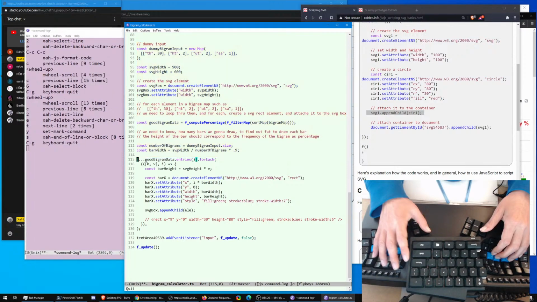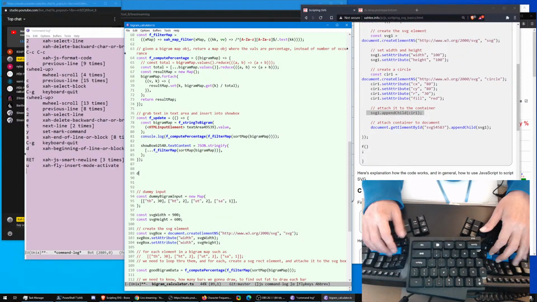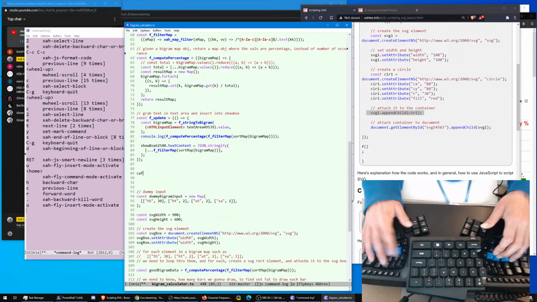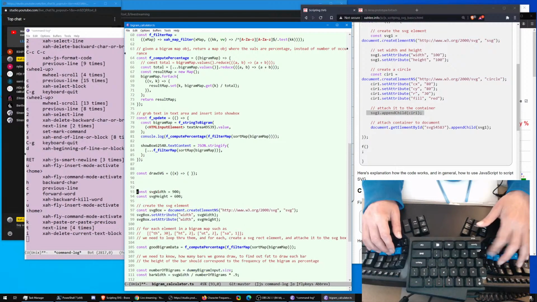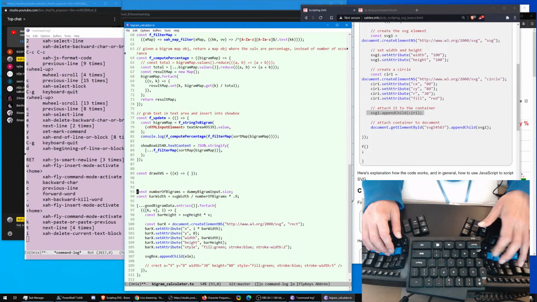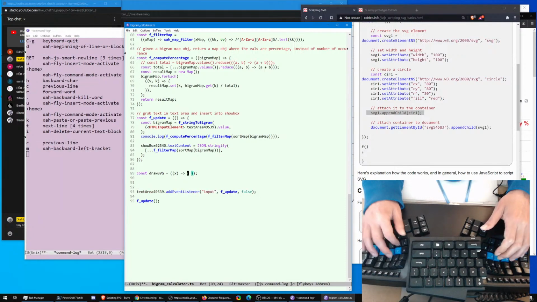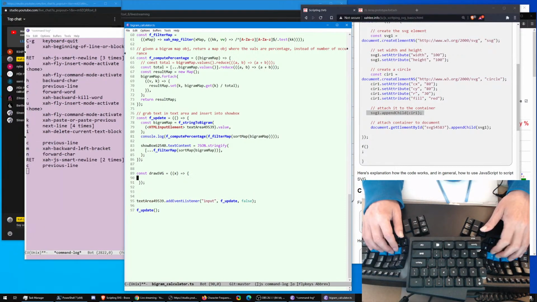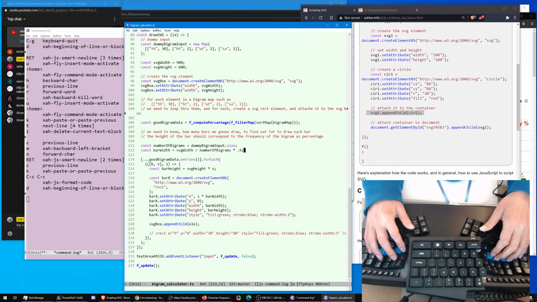Let's just say draw SVG, a constant arrow function, draw SVG. Then cut, put it inside here, prettify.